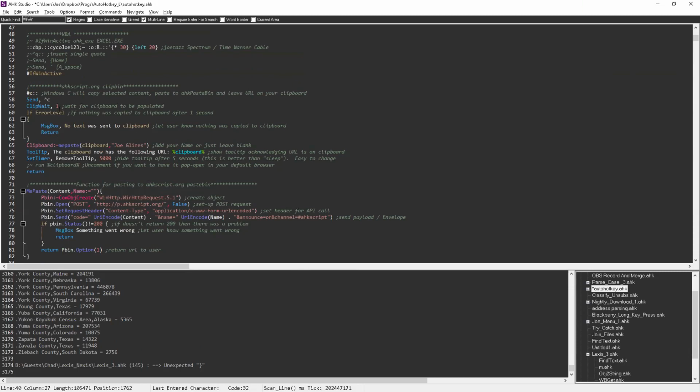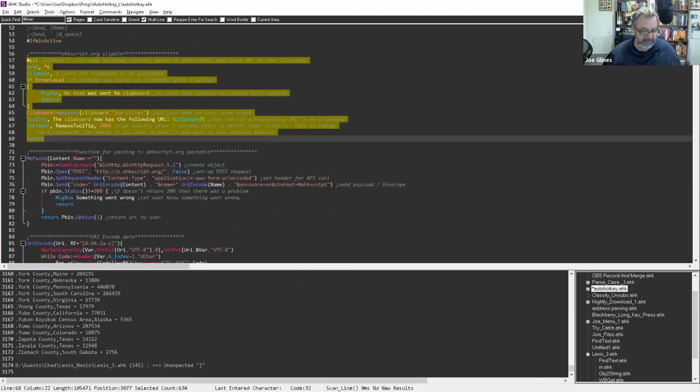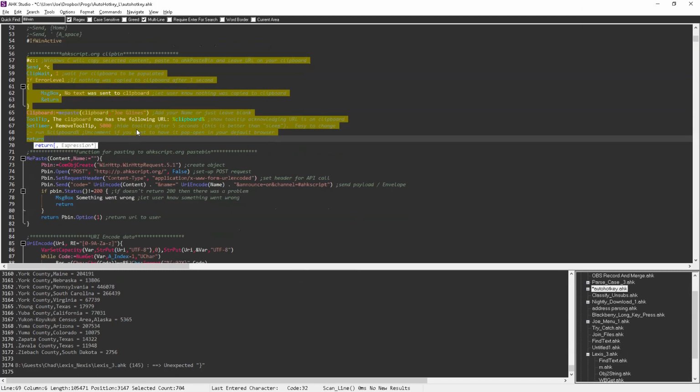Cool. Actually, I don't know if this one works right now, but I can highlight stuff and hit Windows C. I think last time I checked it was, oh no, it still didn't work because there's no custom URL. That should paste it to the paste bin, which is what I thought before we started recording. That's a different paste bin though, right?